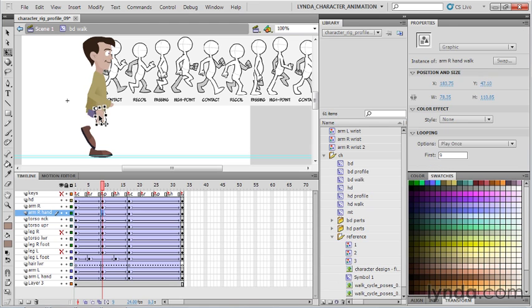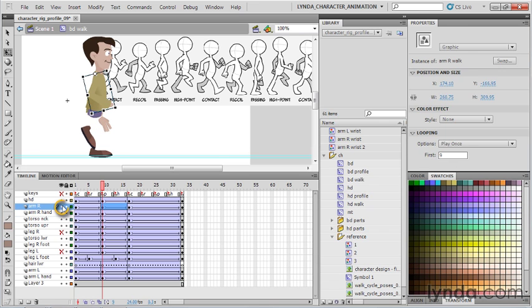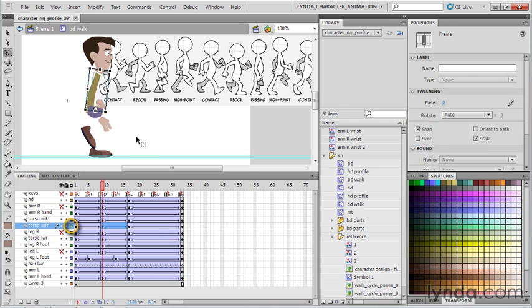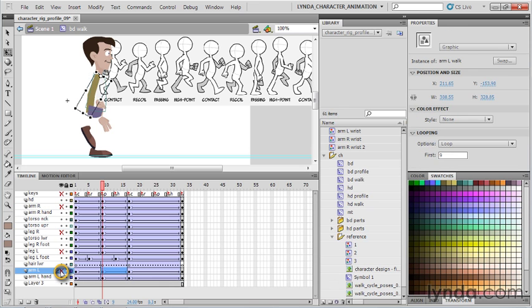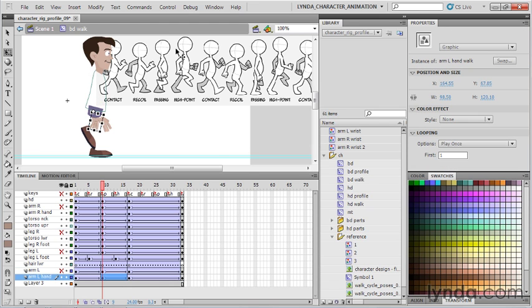So let's see where it's been put. I think we can bring it a bit lower. We drag it back a little bit. Let's hide that upper arm for a second. And we can't see through the body, so let's put the body into outline. I'm going to hide that arm as well. We have a bit of surgery yet to do there. I'm going to pull the left arm down too. In that passing position, the left arm is also swinging on a big axis, like think of a pendulum, back and forth.